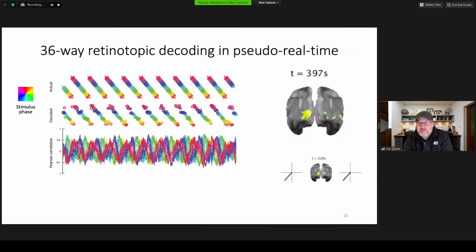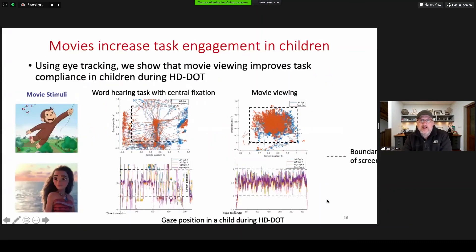This was done with checkerboards, but we now want to move these techniques to children, where it was very unlikely that strange checkerboard stimuli would work. So we started to look at movies. Movies serve as rich, engaging, age-appropriate stimuli for children — we know this from how easily children's eyes get glued to TV screens. We verified this objectively using eye-tracking data. A five-year-old participant asked to maintain central fixation had eyes that frequently darted off the screen, but when the same participant was asked to watch a movie, his eyes consistently remained on the screen.